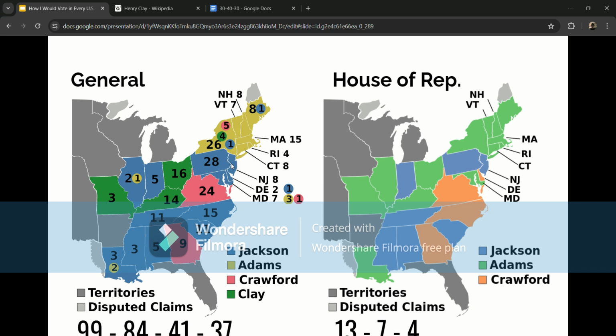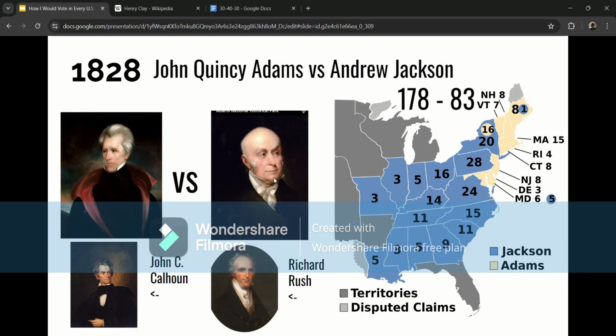I technically won the most electoral votes and the popular vote, yet I still didn't win the election because of the other two people who are running, denying me a majority. So he's coming back, and in 1828, we have ourselves a rematch with Andrew Jackson, running with the current Vice President, John C. Calhoun, against the incumbent president, John Quincy Adams, with his running mate, the current Secretary of the Treasury, Richard Rush.